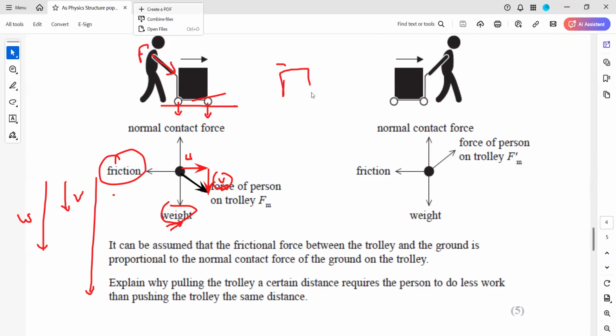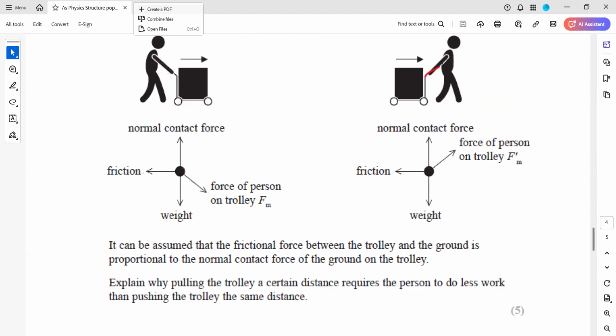That is why, for example, if there's a box and you're pushing the box like this, this force will have two components: one is the horizontal component, another is a vertical component. That vertical component is downward, and the weight of the box is also acting downward. So the box has a greater downward force. As a result, there is a greater area in contact with the surface, so the friction will increase. It means you have to apply more force to overcome the friction.